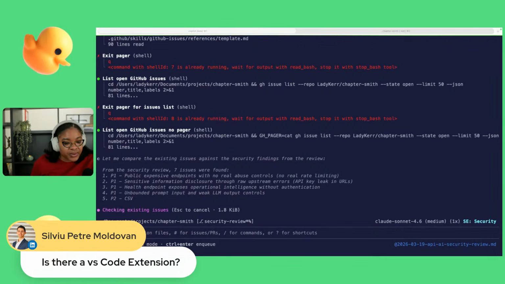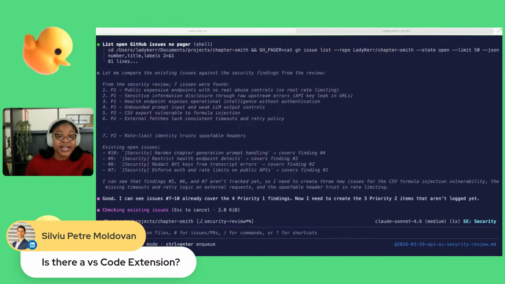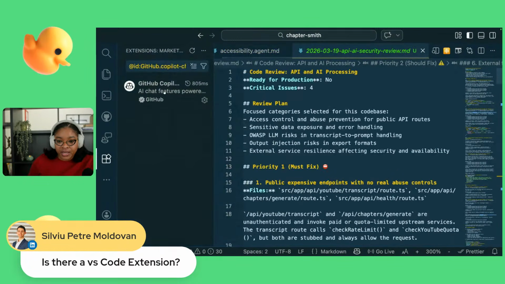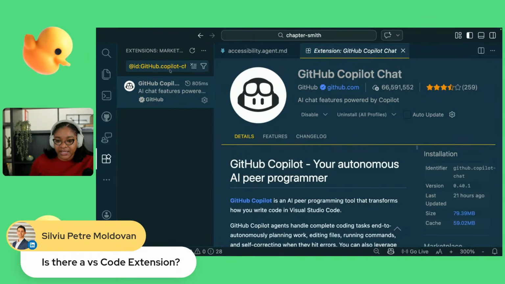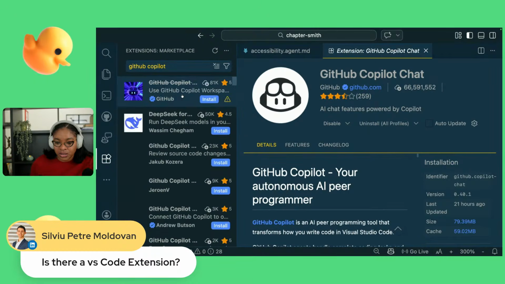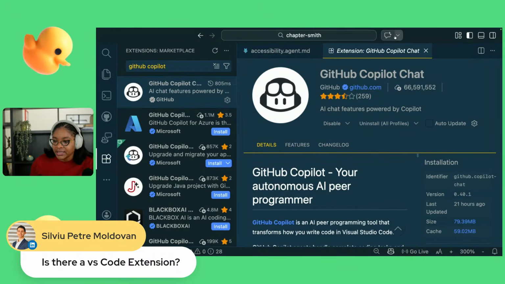Is there a VS Code extension? Do you mean, is there a VS Code extension for Copilot CLI? There is a GitHub Copilot VS Code extension that allows you to use GitHub Copilot in VS Code. So here you can see this is the GitHub Copilot VS Code extension. And you install it, and then once you install it, you'll see this button here.